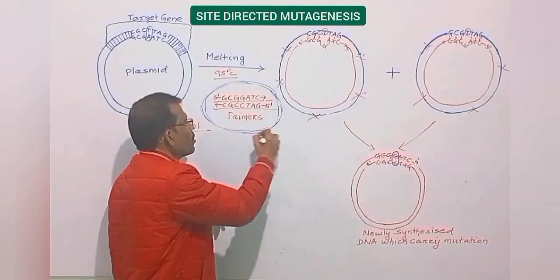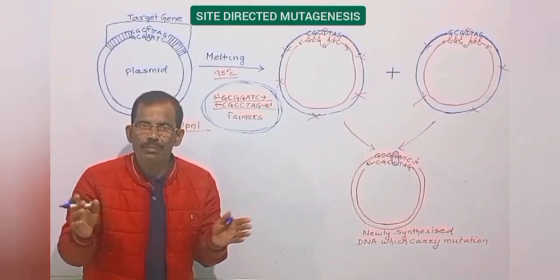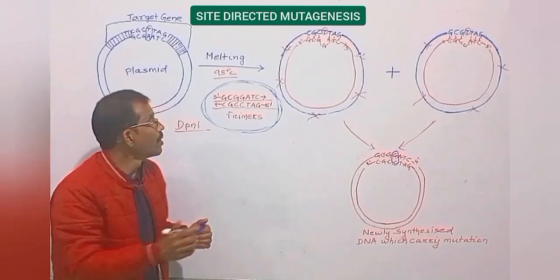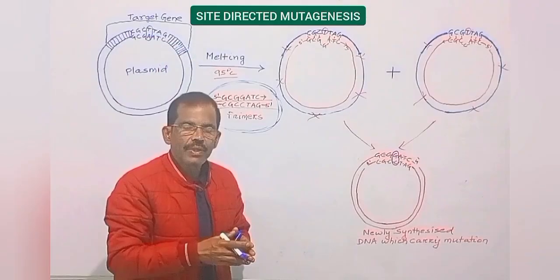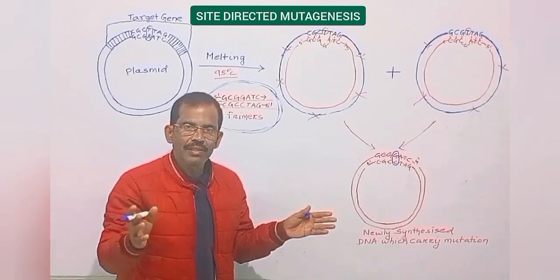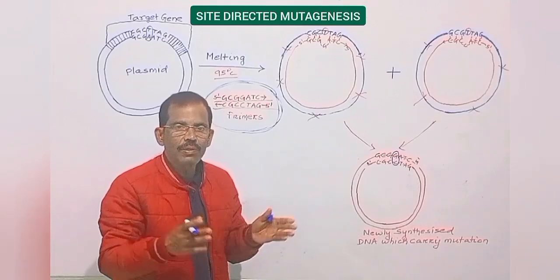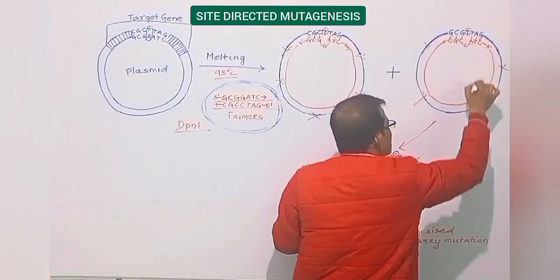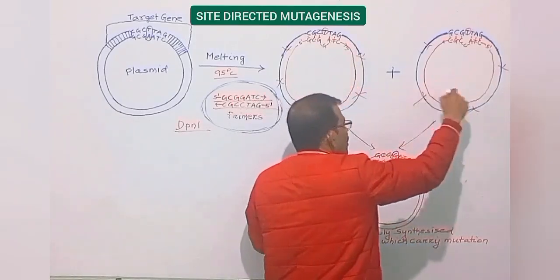These are oligonucleotides which are customizable and can be designed in distinct patterns in order to incorporate different types of mutation into the target gene or any other DNA sequence. The 3 reaction steps, melting, primer annealing and extension, are repeated for 20 to 40 cycles. This will result in the formation of a large number of newly synthesized DNA strands. In this figure, only 2 such DNA are shown.